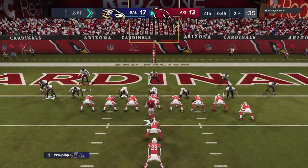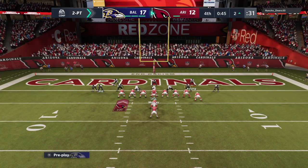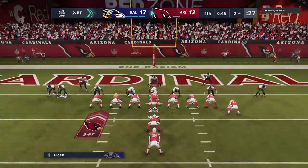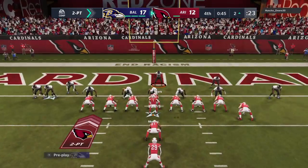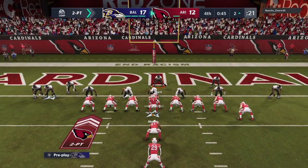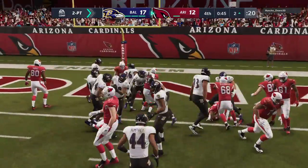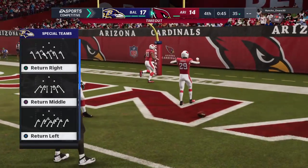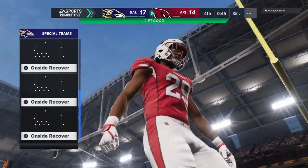So certainly some importance to this one now. After the touchdown, they could get this down to a field goal with a 2-point conversion. They're going to try and run. And he will get into the end zone as a 2-point conversion is successful. And the lead is down to a field goal here in the 4th. 14.